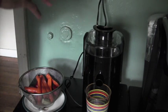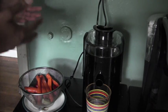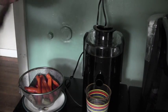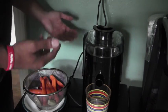I'll go ahead and show you how to actually detach all the pieces in order to clean it once we get done juicing. I just want to go ahead and go to the juicer because you heard me talk enough, or you already seen me go through the cutting process. So let's actually just go straight to how this baby works.